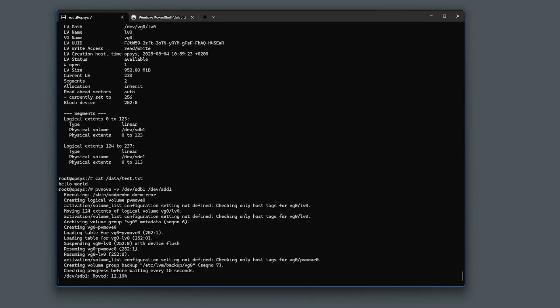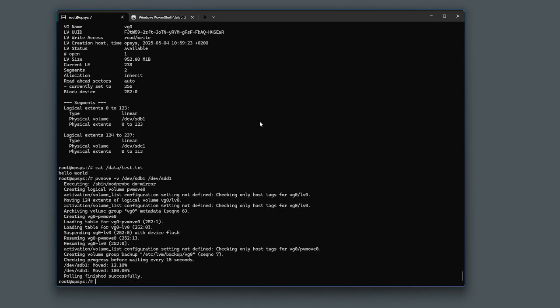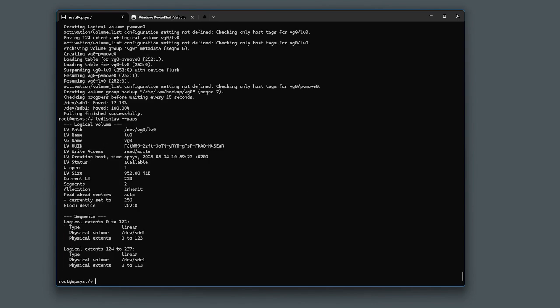It's now moving. Even though this is a small disk, it takes a couple of seconds. But this can take up to hours, or even days, depending on the size of the disk. And the move is now complete. And then we should see a different mapping, so we do the mapping again and see where our data is actually living. So now it's finished. So let's map this again, logical volume display --maps. And now you see this SDB1 is gone, and this is replaced by SDD1.